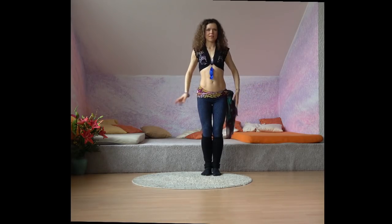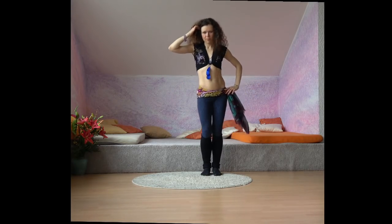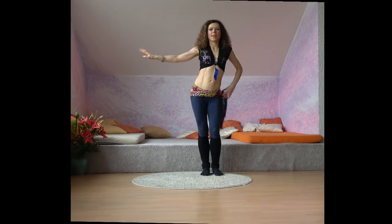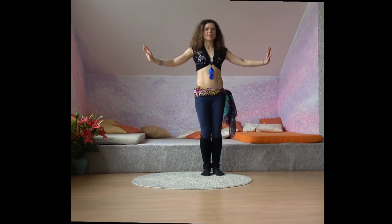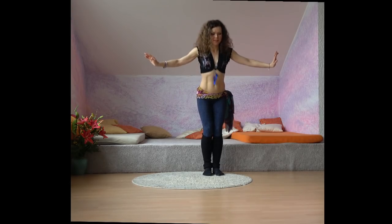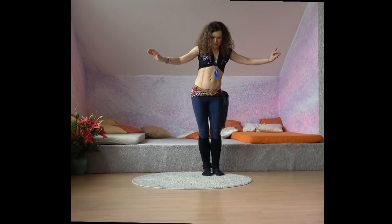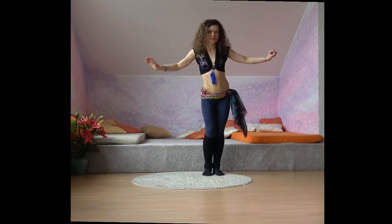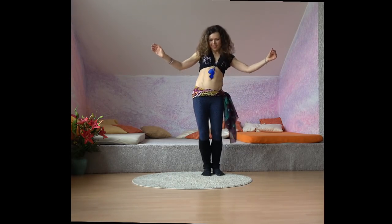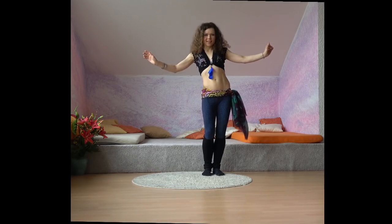Excellent. Now we're gonna move into the hip circles again, so we're standing feet together, pushing hips side to side. Let's work the range of motion first. And now forward and back, forward and back. And let's connect the 4 points, making sure that by now you're warm enough, your range of motion is as big as possible.